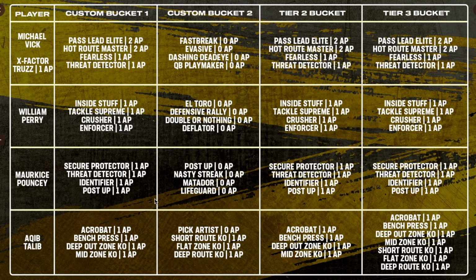And he gets a Dinner Fire for 1, but in that bucket, you're gonna have to go Secure Protector for 1. You do have a Dinner Fire for 1 in the other buckets too, but I usually just worry about the customs bucket. And then for Aqib, I would honestly run Pick Artist for 0 and then Acrobat for 1. Or Deep Out Zone, whichever one you like better.